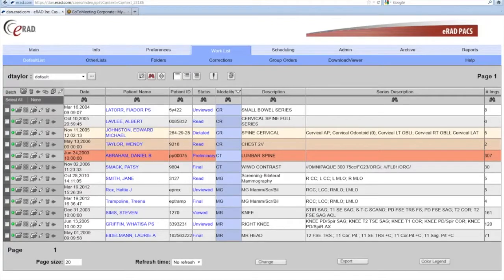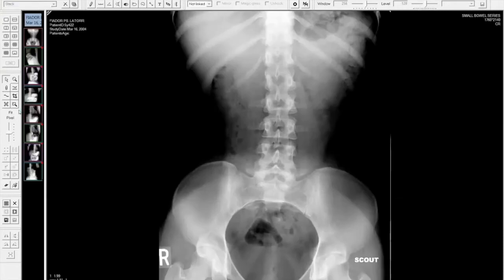So I have begun to record this session now, and we're here to talk about hanging protocols and keyboard macros. We'll go through this as deliberately and as methodically as possible. So you see here I have a list of sample studies that I think are appropriate for us to use. And I'm simply going to open a study.